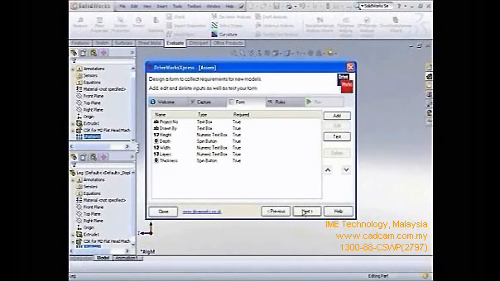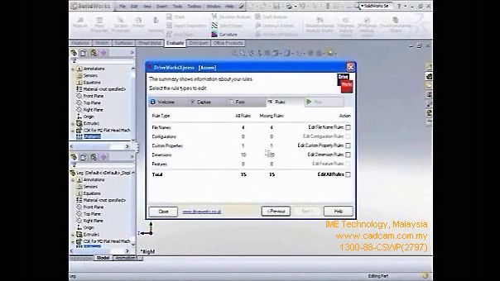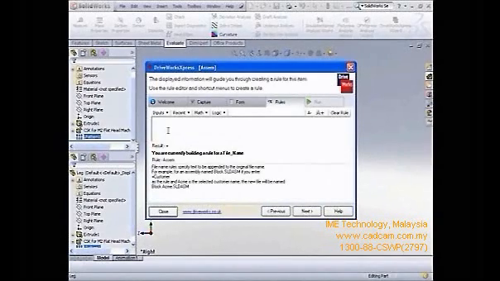When you are done, click Next to see a summary of the information of rules. With that, we can start to define the rules we want to apply to control the design.